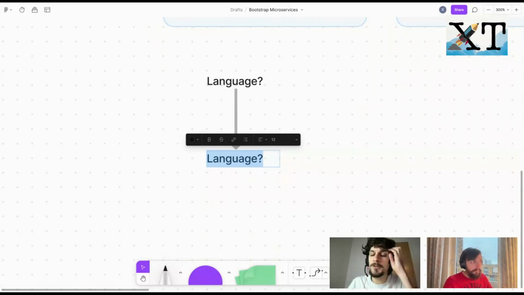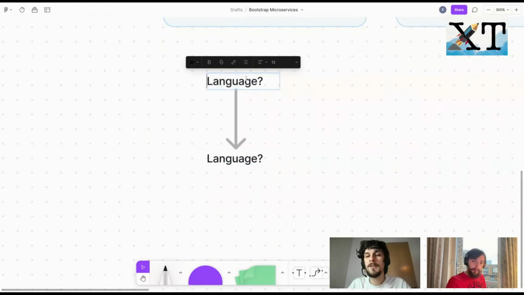Because CLI, could you call it backend? Yes and no, I don't think so. Are you talking about the tool itself or the project that is going to be generated? Sorry, could you repeat, please? When you think of this flow, are you thinking of a project that is going to be generated or the CLI tool that we're going to build? I'm just trying to think what the project can do basically.